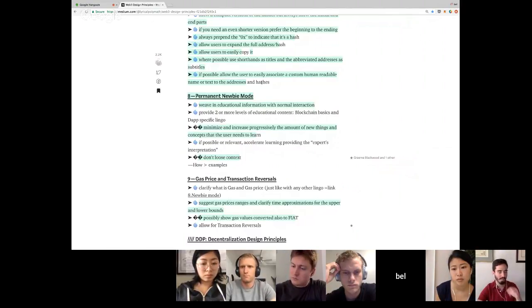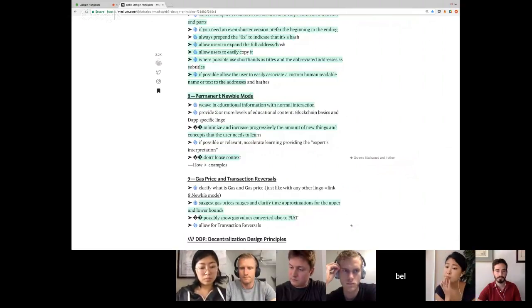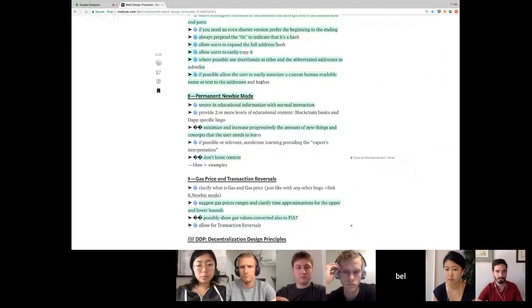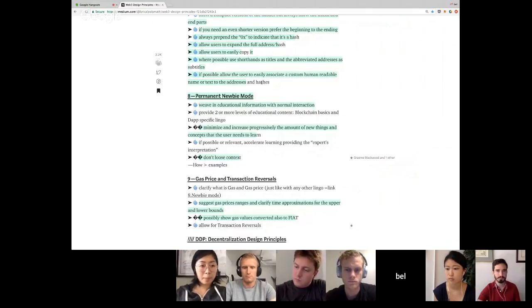Many of these dApps will have something relating to finance or economics. We must not assume that the user knows all these words, that they know what bonding means, or staking, which is the same thing. And so we need to have a permanent newbie approach, especially in our time, where the majority of people will come from an outside world and not be blockchain educated. We need to educate them through our dApps.